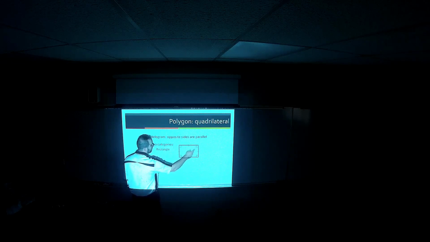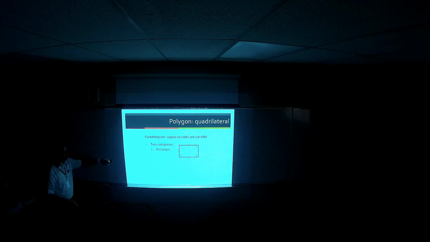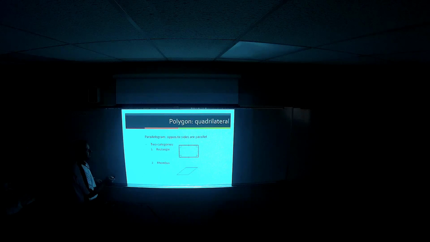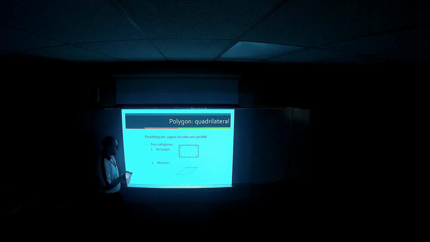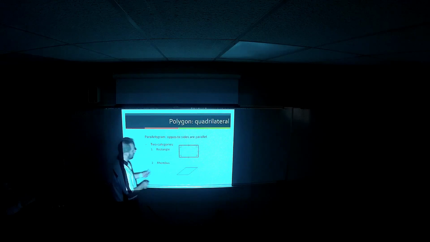Okay. The second category is called a rhombus. A lot of people look at that and they think of a diamond. It's kind of like a diamond. What makes a rhombus special? It's a 4-sided figure, the walls are parallel, and the difference between these two is that a rhombus has 4 equal sides. The walls are the same. In fact, I probably should have had the marking here. These 4 walls are exactly the same. Notice it didn't say anything about the angles. It just said that the 4 walls are equal.